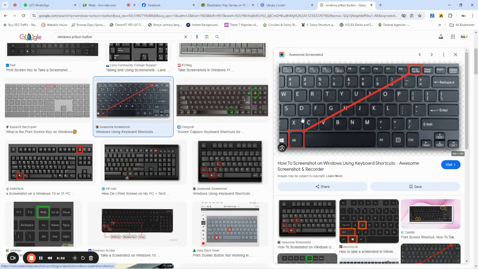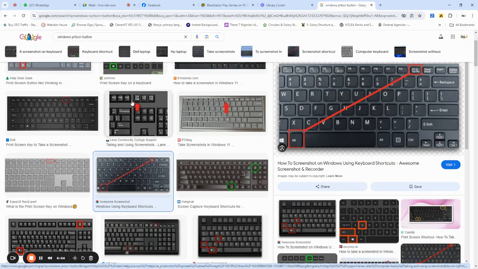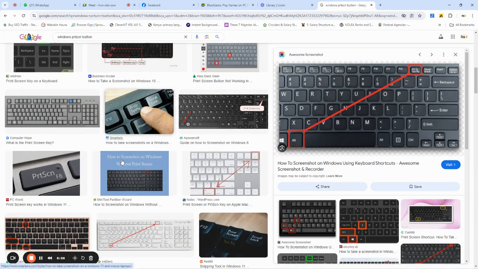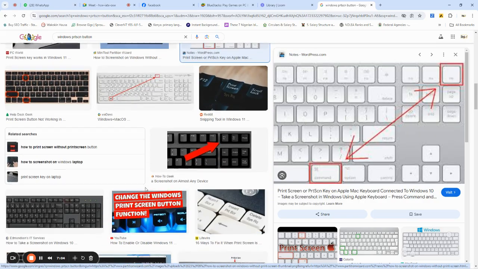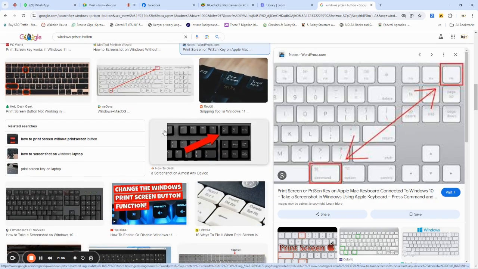But if you want to actually do it now, you can see that here we have this full screen board here. No, it's not that one I want to show. So let me show you something else here. It's not that one. Look at it here. You see this one? Okay. Now, see my Windows button, and then this is my print screen. It's not even clear there. Let me show you somewhere else again.